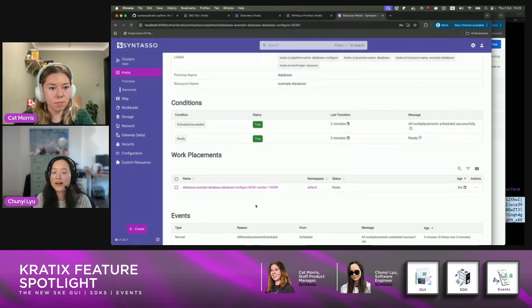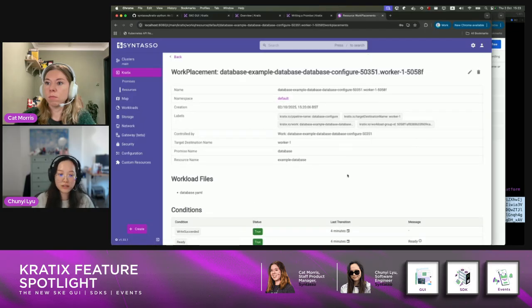If you know a little bit of Kratix internals, works are objects that Kratix creates to schedule workloads to your registered destinations, and work placements are what associate a workload to a specific destination. So if you're wondering where your workloads are being scheduled to, you can look at that in the work placement.